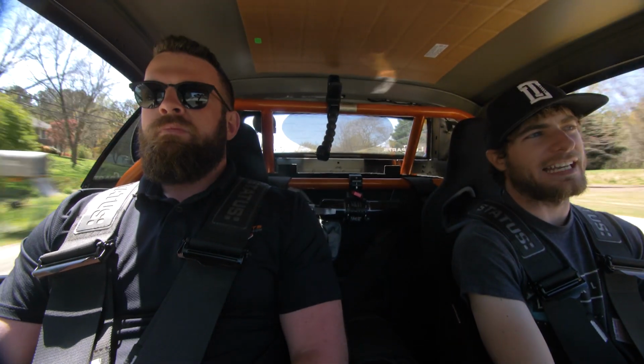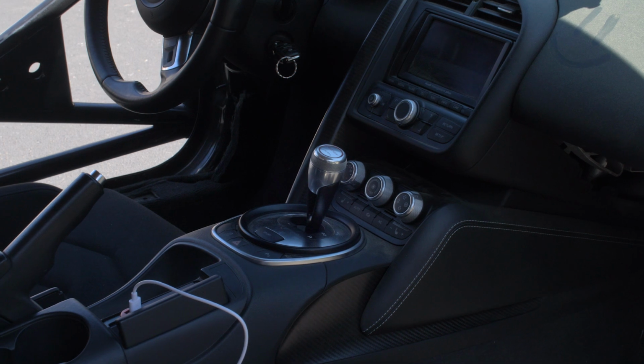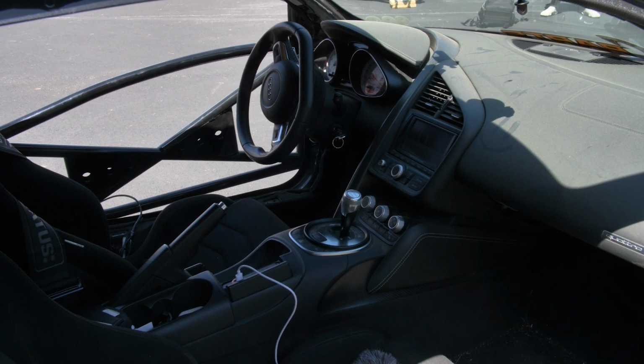I think the fastest we've had it, 187, something like that, at a roll race event. It does not do anything weird. We were talking about how this is an E-Gear car and how substantially better the E-Gear systems got later in the R8 and Lambo's life. So this has a real big pause in between shifts. Yeah. And you were pointing out that in between shifts, when you give people ride-alongs, they have that big jolt, the forward, then back.